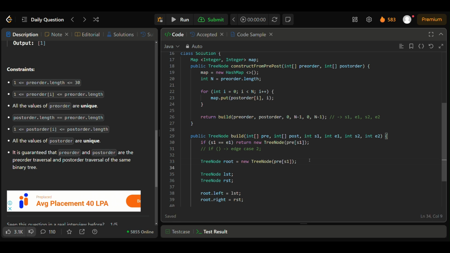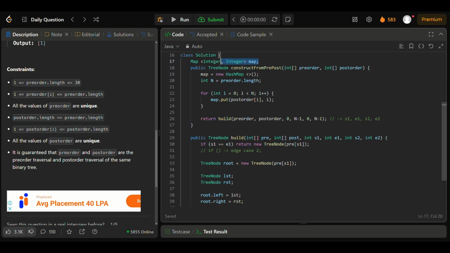In order to find rst, we have to find lst first, because only with that will we develop the intuition to find the window size and all. So in order to find the left subtree, we first have to figure out the size of the left subtree. How to figure out the size of the left subtree here? For that, we need the position of the root value of the left subtree from the postorder traversal, which we have already stored in the hash map.